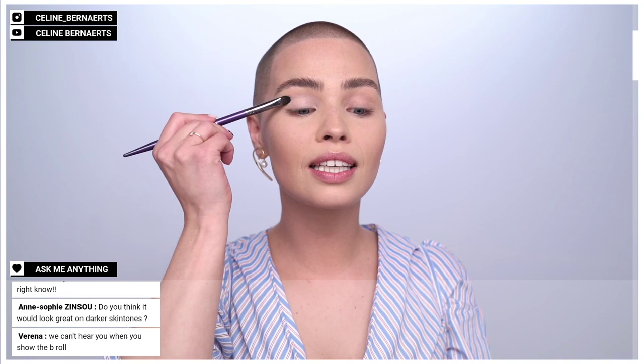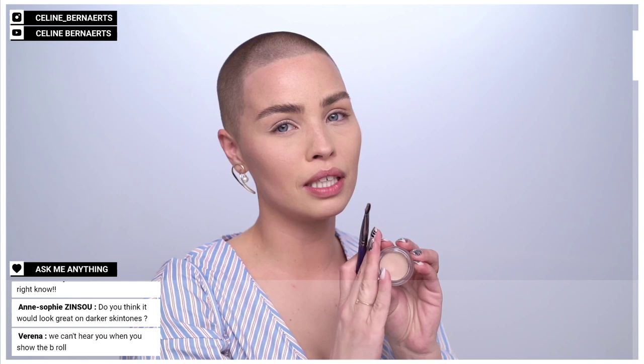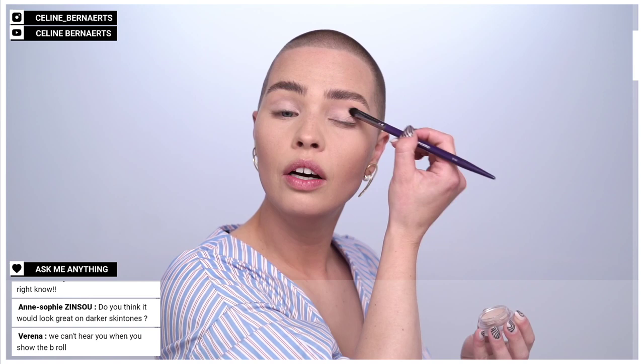For darker skin tones, I really hope they'll create a warmer, like a mid-tone and a deep tone for this, because I think we should all have the opportunity to buy products in our skin shade, especially if it's meant to be a skin shade. I would love it if they would create a mid-tone and a deeper tone. But for all I know, they've already done that and just haven't sent it to me in PR. So don't hold me to it. You never know.